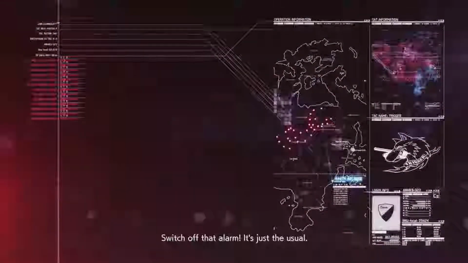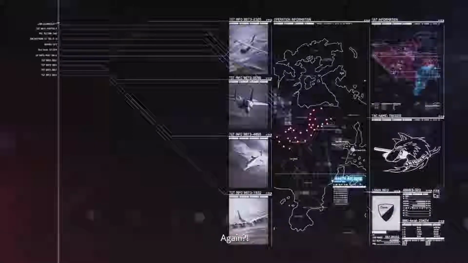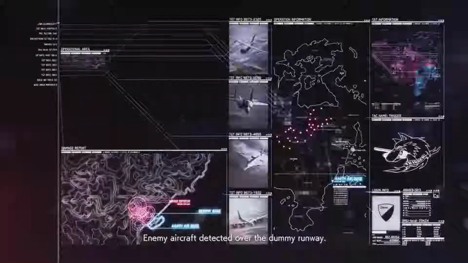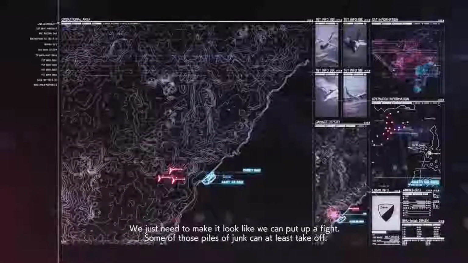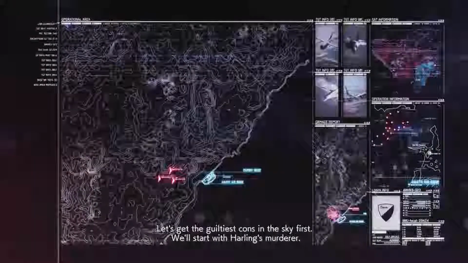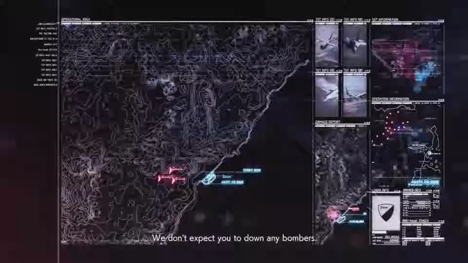Incoming! Switch off that alarm. It's just the usual. I thought Zapland was supposed to be an isolated area. Okay, I'm gonna need a few aircraft to scramble. Again? Wonder how many we'll lose today. Better than solitary. Enemy aircraft detected over the dummy runway. We just need to make it look like we can put up a fight. Some of those piles of junk can at least take off. Let's get the guiltiest cons in the sky first. We'll start with Harling's murderer. We don't expect you to down any bombers. But what we do want is to make them think that we've got an active base here.